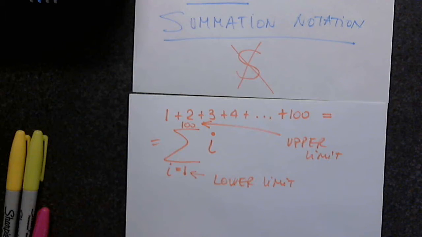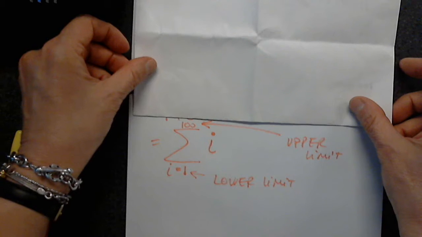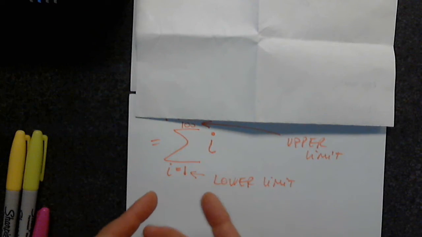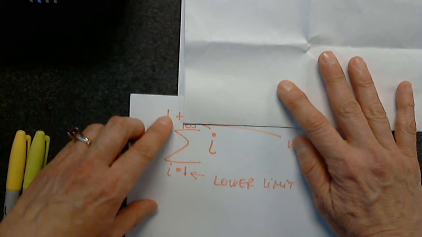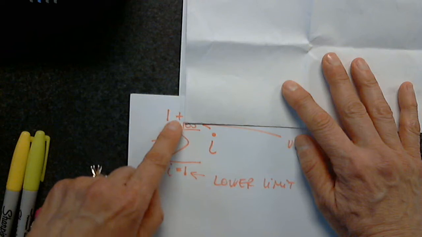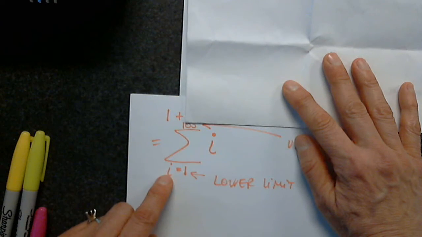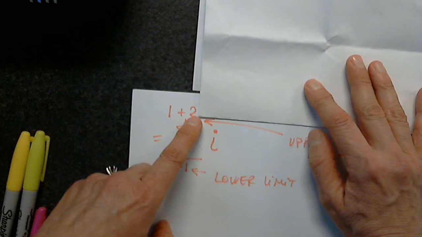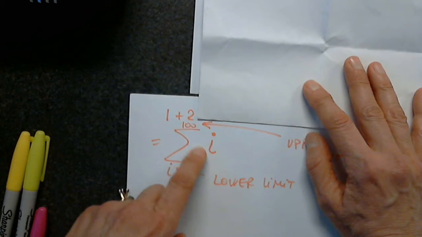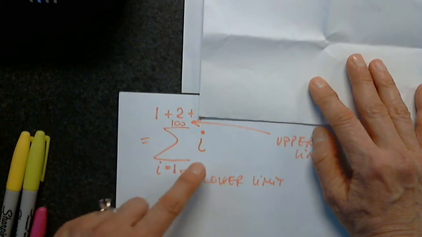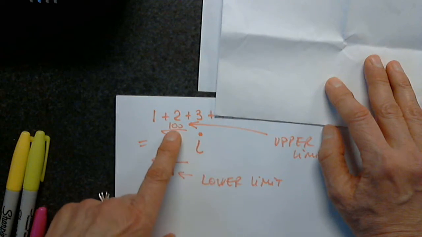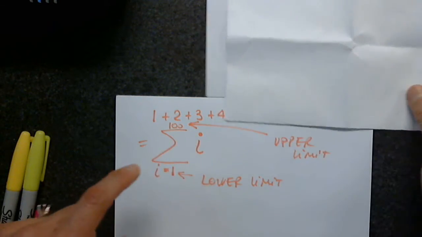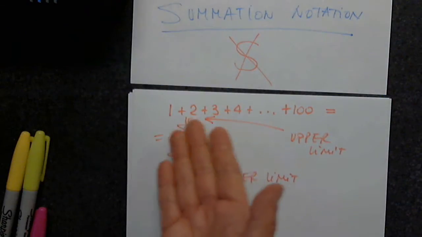So now watch this for a second. See what this means. The summation says to me, when I is 1, I have 1. Then the sum says plus. I move on. When I is 2, I have to add 2. Then the sum says plus. When I is 3, I have to add 3, and then the sum says plus. And I continue till I finish with I equals 100.